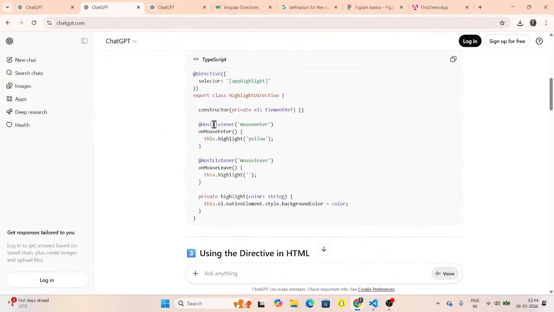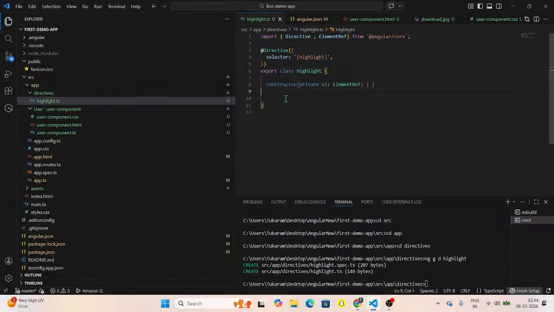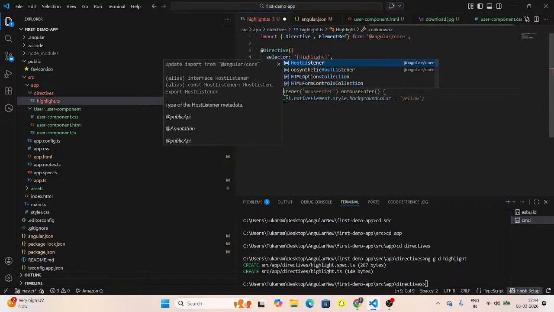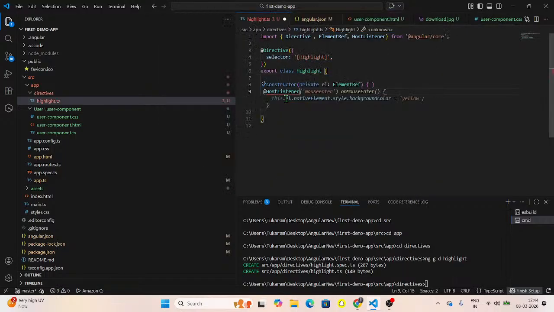like this. Mouse enter, mouse leave. These are two methodologies that we are going to attach. So host listener, first of all, directly add at the rate HostListener. It is directly importing the HostListener.